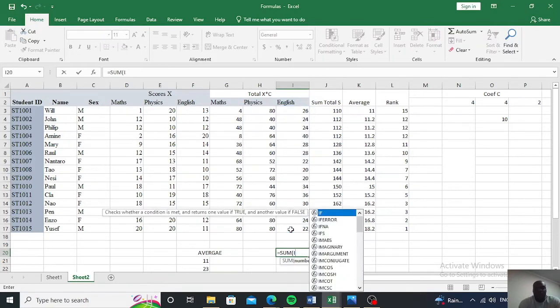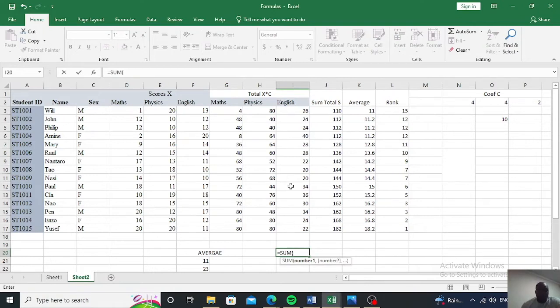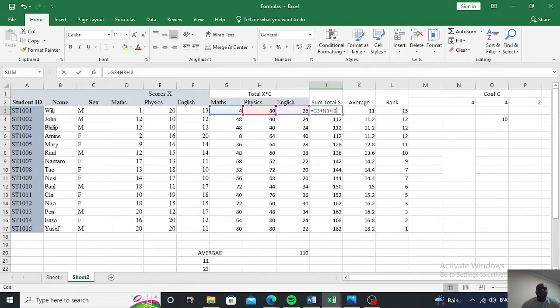So we will sum the marks of a particular student, say Will, in math, physics, and then English. Then we can either close the bracket or we just press enter, and it gives you the similar sum we had here from G3 plus H3 plus I3.